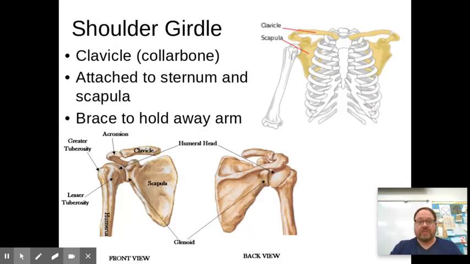Now, we'll begin with the upper extremity. The shoulder girdle. The shoulder girdle is basically where your upper extremity attaches to the trunk of the body, and that is comprised of two bones: the clavicle, which is your collarbone, and then your shoulder blade, which is called the scapula. So if we look at this image here, it's nice because you see part of the axial skeleton, like the rib cage, and there's the arm. But the two bones of the shoulder girdle include the clavicle, which basically helps hold the scapula away from the body, and then the scapula, to which your arm attaches.